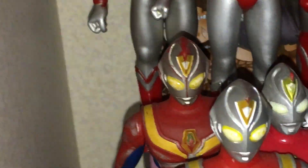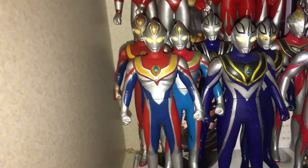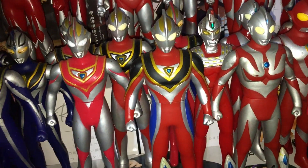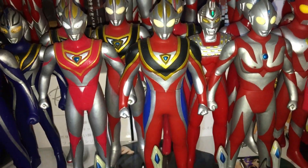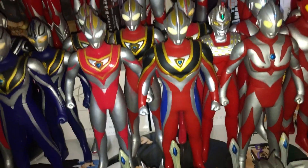And that's my childhood one at the back — it's in horrible condition, so I decided to buy a new one that's in much better condition. Ultraman Gaia, the Supreme version there, the Renewal one — took me forever to find. And now that I've found him, I've seen him many times.